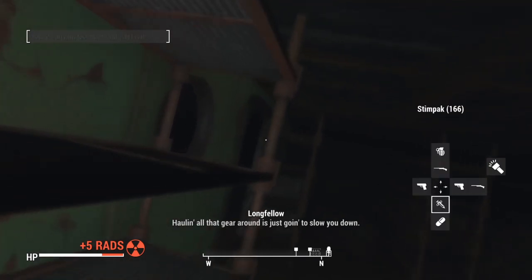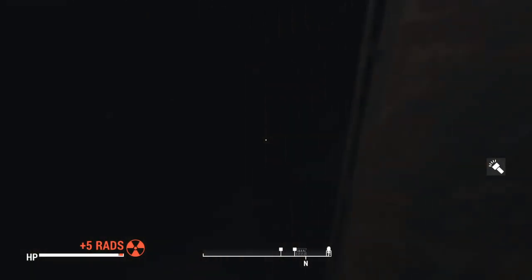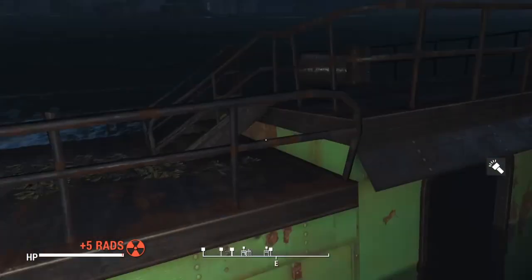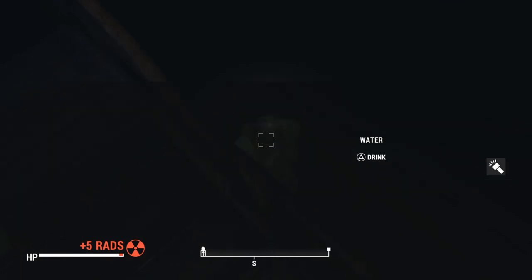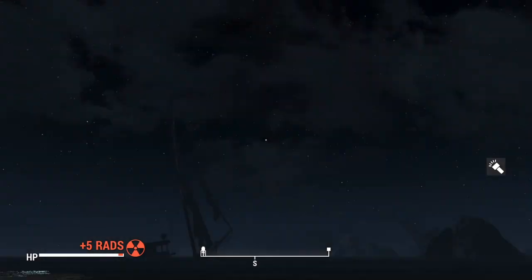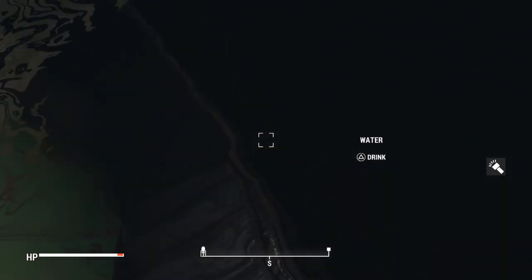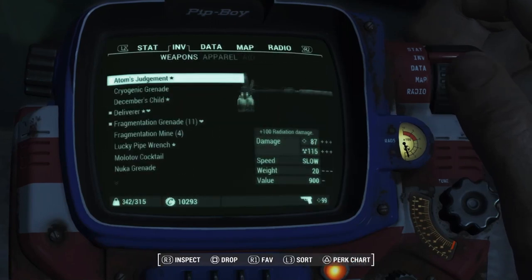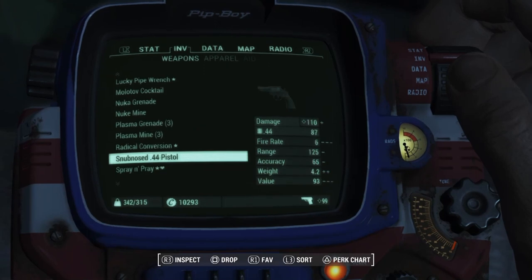Hauling all that gear around is just gonna slow you down. No! I need to upgrade my weight carriage. What is something I can drop? I need to run back to the house. I'll probably do that.